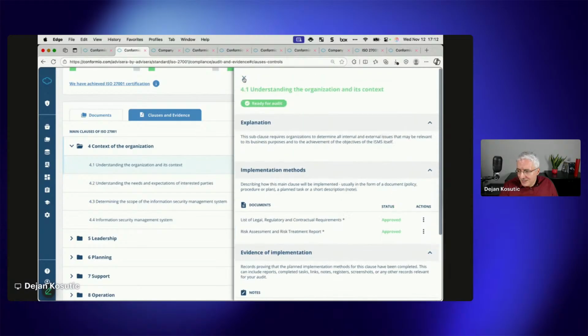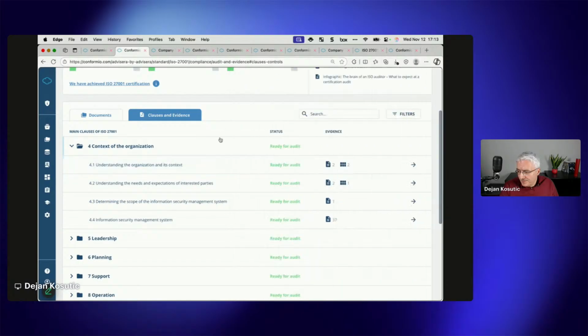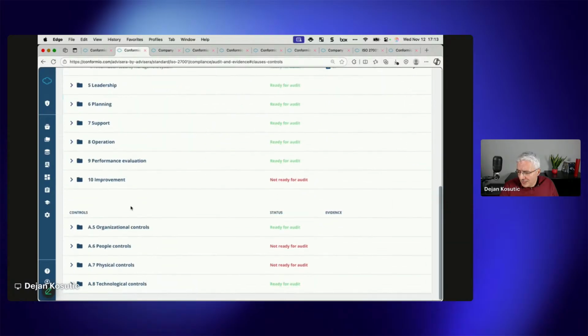So again, when it comes to the problem of lack of knowledge, Conformio teaches you through this user interface what are the most important, not only steps, but also clauses, what the requirements are and how to find evidence for each of these clauses. Same thing there for Annex A controls.